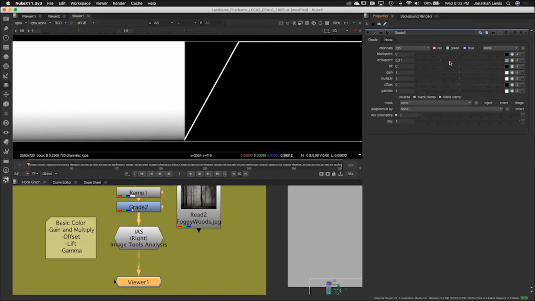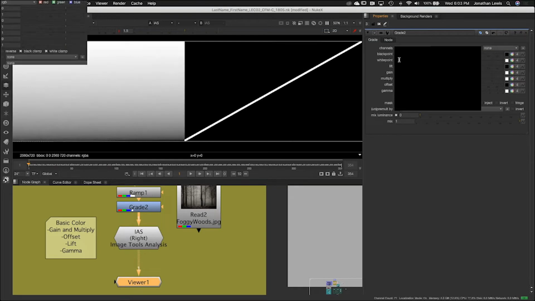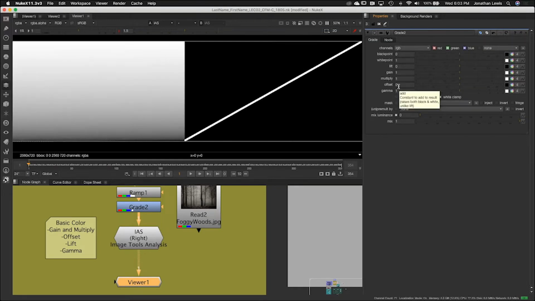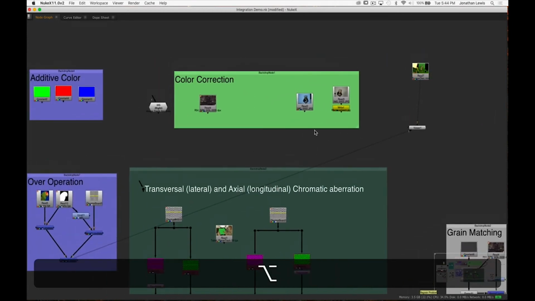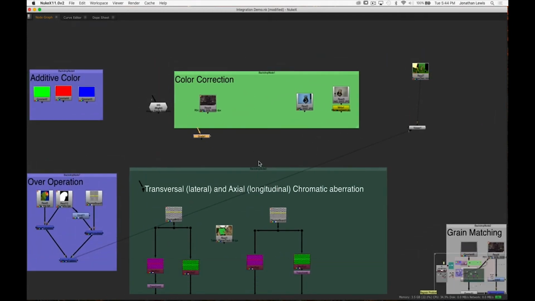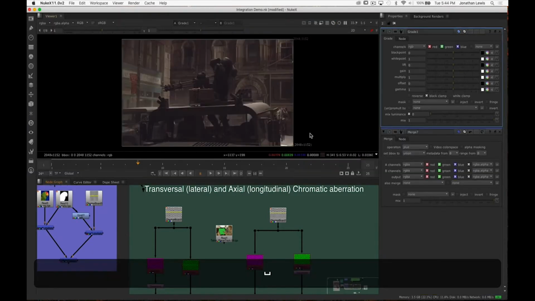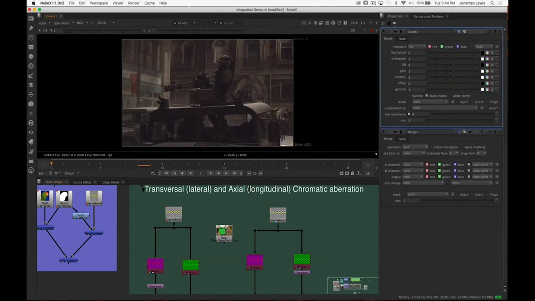So those are basic color adjustments, right, and what they do. And these are primarily the ones that you'll use, especially with the grade node, because the grade node gives you a lot of information. And we'll go through what each one of these settings mean. Like most nodes, you kind of start at the top and work your way down. So we have this shot here, all right.